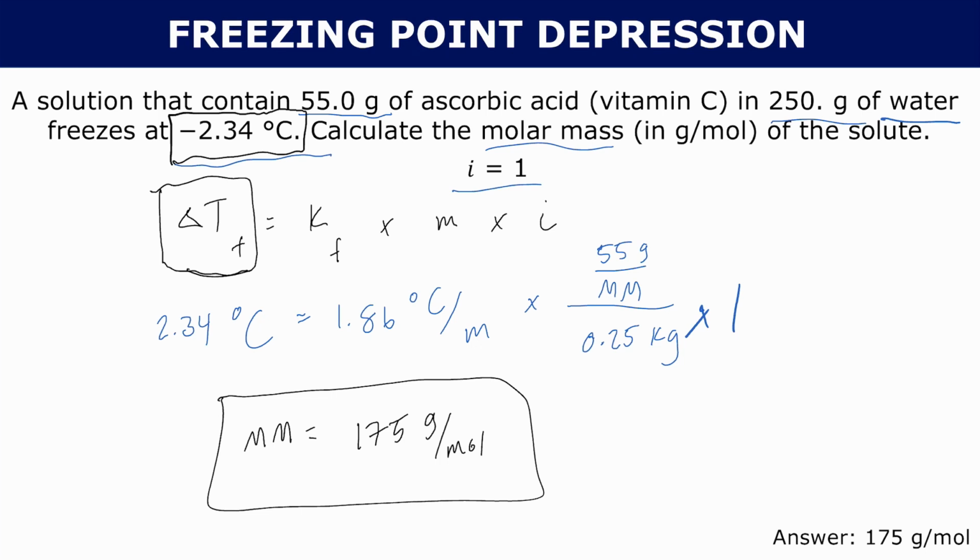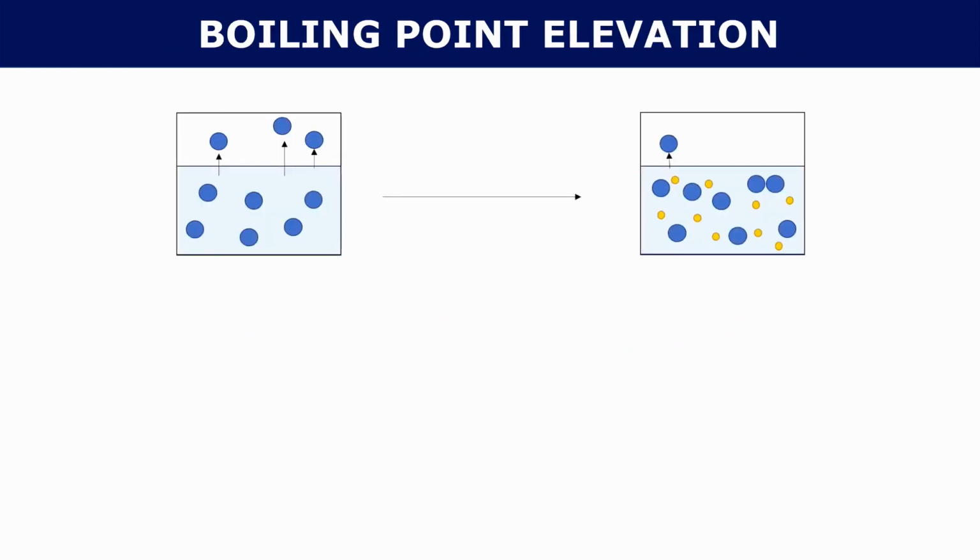Now, boiling works pretty differently. So boiling works by the fact that when you have a solution and you start heating it up, the particles of the solution move faster and faster, and eventually they gain so much energy that they can just jump from the surface of the liquid and turn into this gas. So when you're at your boiling point, that means that most of the particles have enough energy to jump up from the surface of the liquid and become a gas.